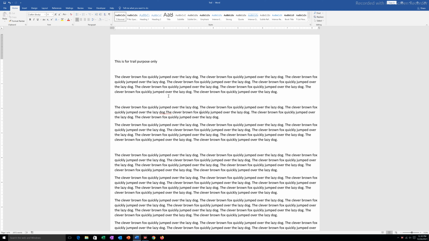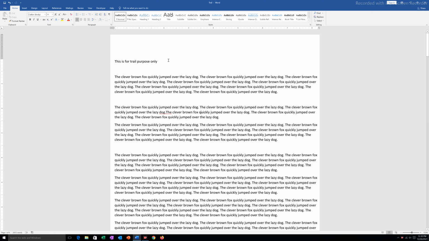Now the first thing that you will do before you do anything is you have to set up the paper size. If you don't set up the paper size correctly, then what happens is when you print the document, all the text might not fit on the paper. For example, if you have chosen a bigger paper size in the computer, but physically if you put a small paper inside the printer, then all the text will not fit in the paper.